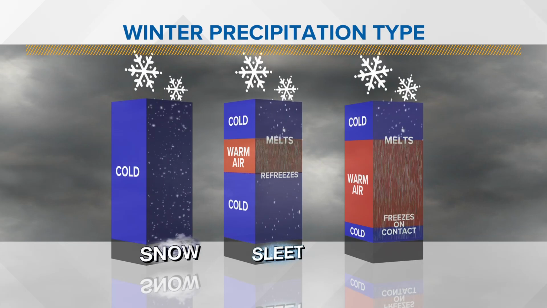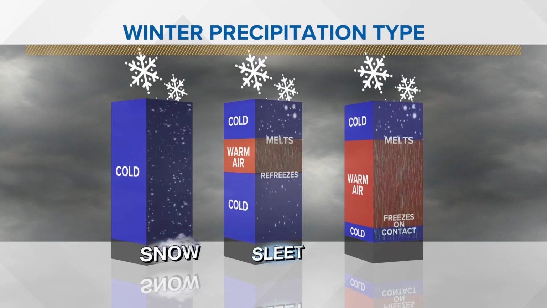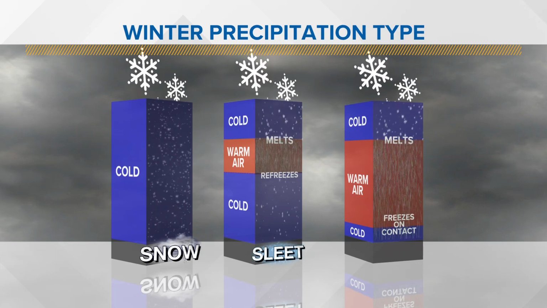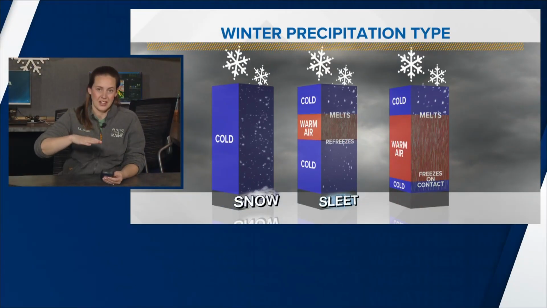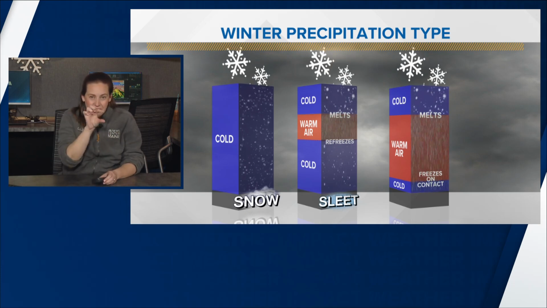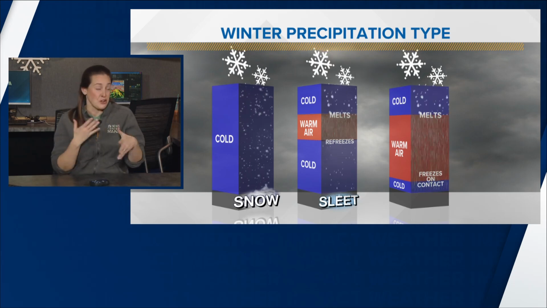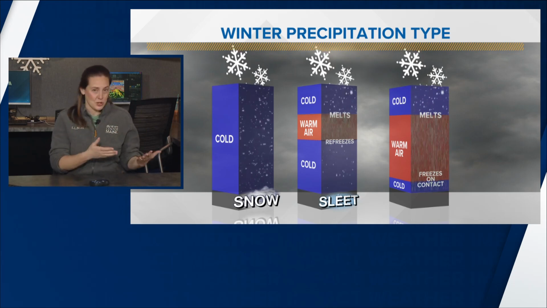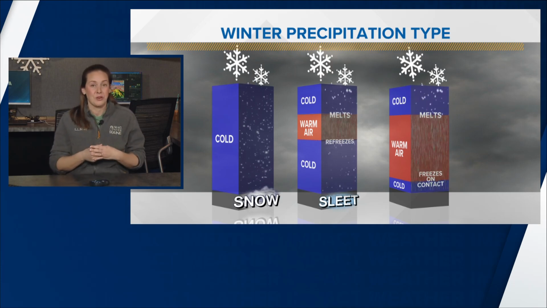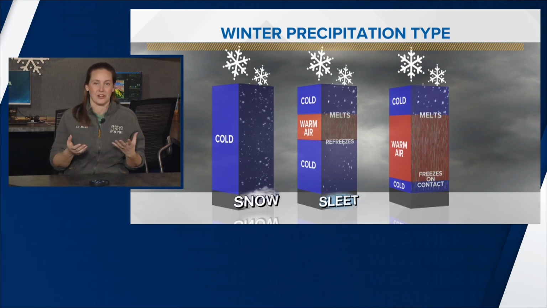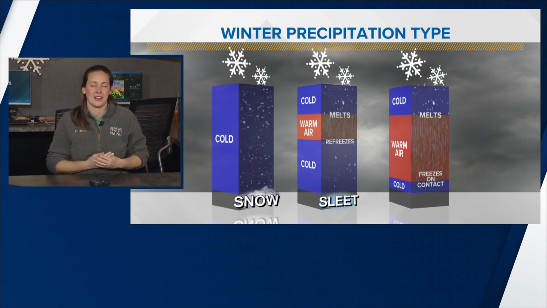So this could be problematic as we head into a little bit later on this afternoon too. What happens with the freezing rain is it starts as snow high up in the atmosphere. Then we get a thicker layer of warm air, so things look like rain as we get toward the surface. That rain falls, but right at the surface, see that little shallow layer of cold air? That's when everything refreezes. So once we head into later this afternoon, you may notice the temperature still in the 20s, maybe upper 20s or even low 30s, but you're seeing rain fall from the sky. Well, be careful, because that's where the freezing rain is. It looks exactly like plain regular rain falling from the sky, and a lot of times people think, oh, it's warmed up. But it hasn't in many cases, and that's again what we could see later on today.